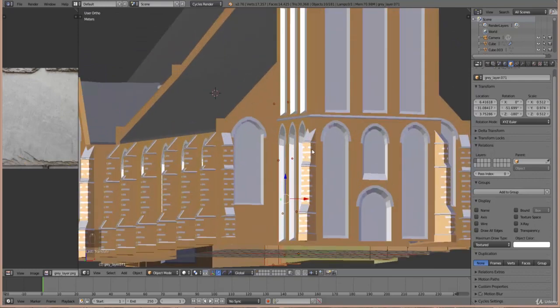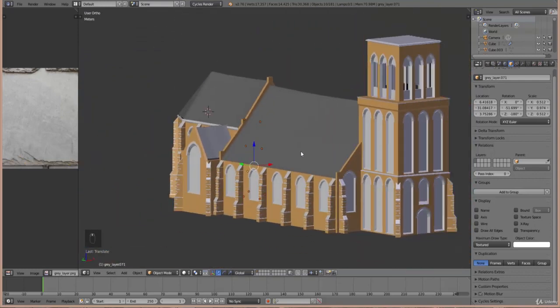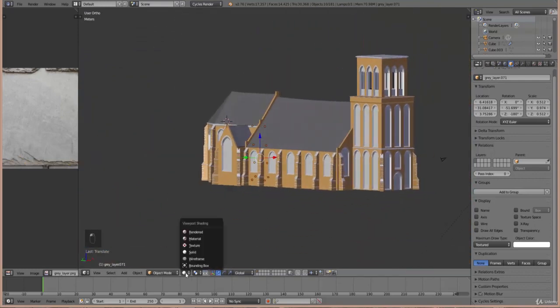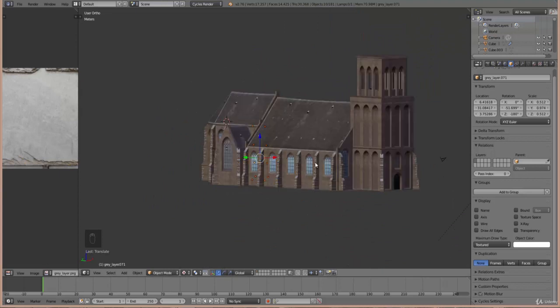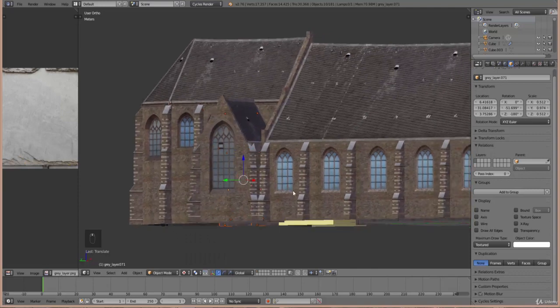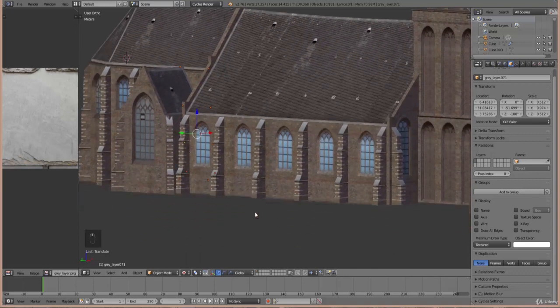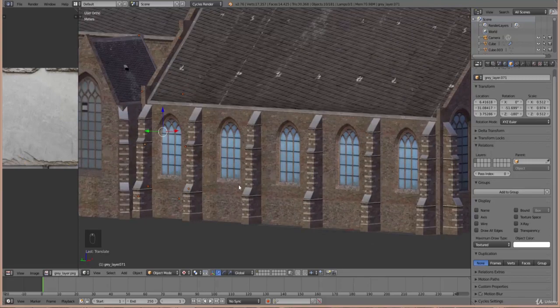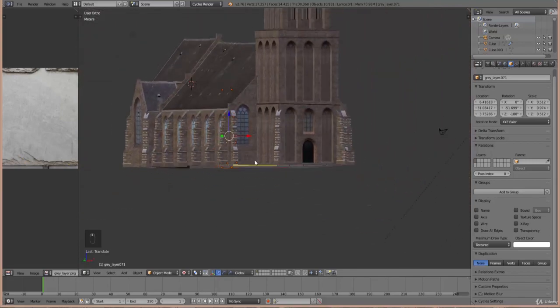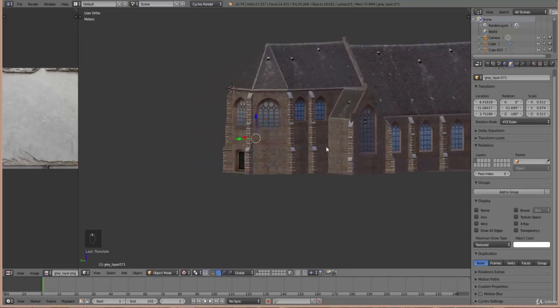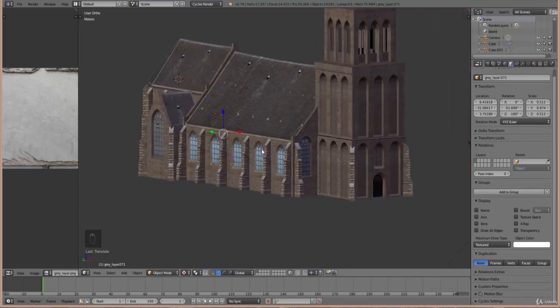So we have pillars all over the place. In my opinion, when we go to texture mode, we did a great job. Yes. So it feels way more like a church when adding the pillars, and we're not done yet because we need to add borders under the window. And that needs to be put everywhere. So we're not finished at all.